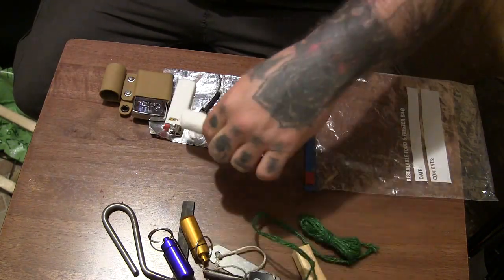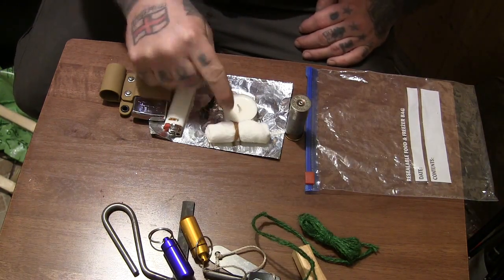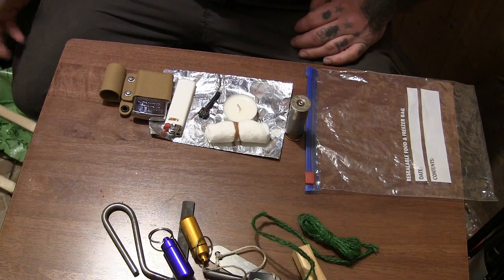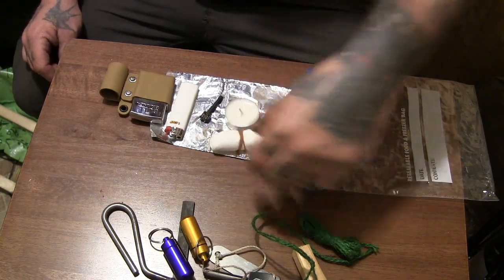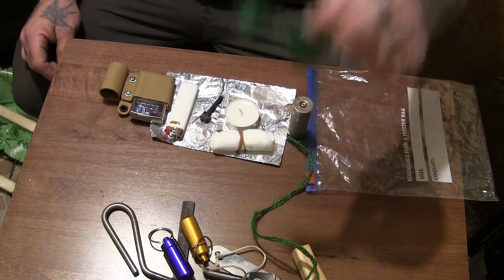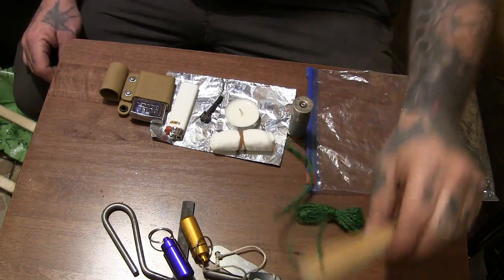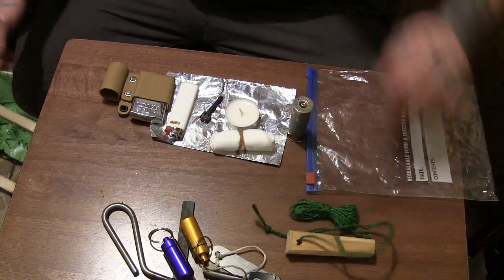Cotton pads there. Now, I was going to put in some of the cotton pads mixed with candle wax, but to be honest I couldn't find them. But I probably would put these in there as well. Also, some of this green string. I'll show you that in a minute. And this block of wood. I'll tell you a bit more about that in a minute.